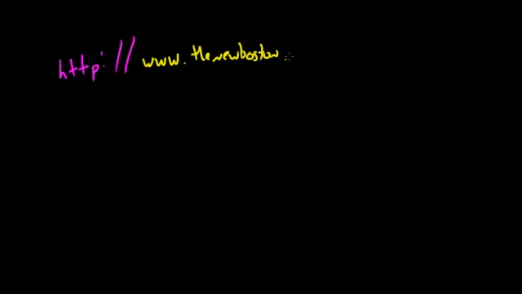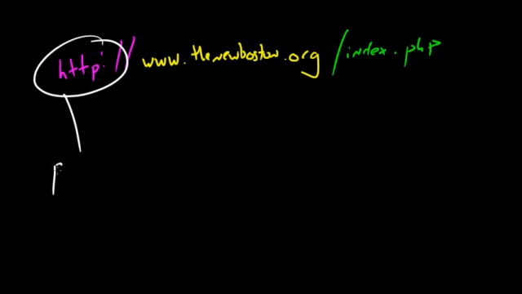Whenever you look at a URL, you're going to see something like HTTP, and let me write these in different colors. www dot thenewboston.org, and we'll just write slash index.php. So if you used to type in URLs and didn't really know what you were typing in, now you have enough knowledge of computer networking to understand everything. The first part right here, this HTTP, is the protocol.